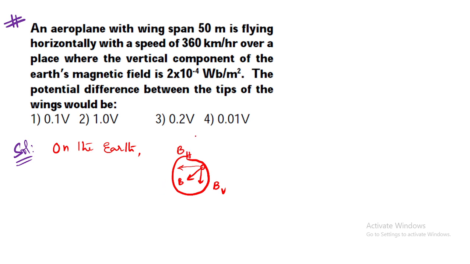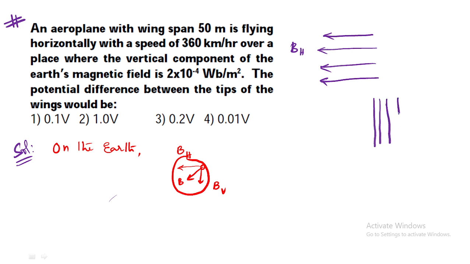Yes or no? Which means there is an aeroplane flying. Yes or no? So this aeroplane will cut horizontal and vertical, both. You note down the question, we'll solve it. It's an interesting question. First, horizontal component like this. Yes or no? Then vertical component is also there. So the magnetic field is, this is a B horizontal component and this is a vertical component.